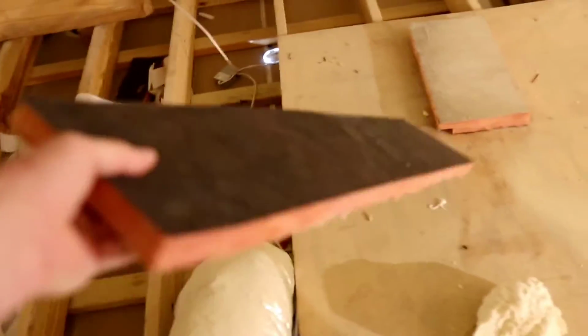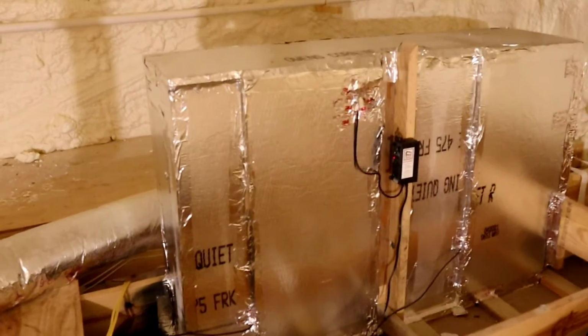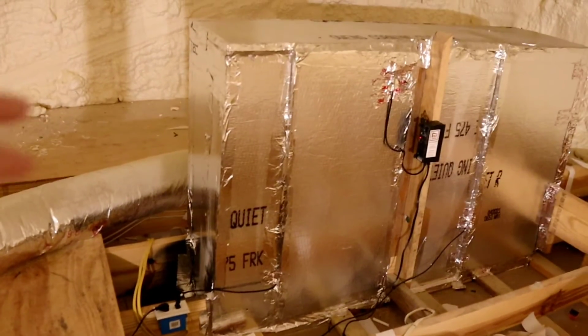This is actually some ductboard right here. I think this is 1 inch. There's some 2 inch down there on the floor. But the HVAC community will use this stuff to build duct. So this is often the only thing that actually insulates the conditioned air from the attic anyway. So we use this product to make our box.